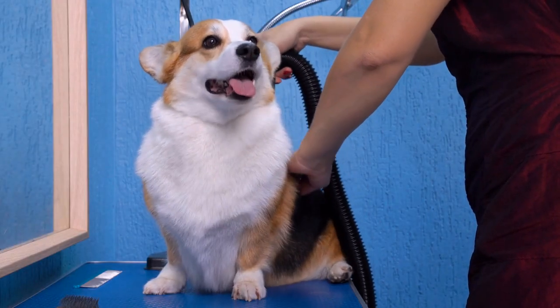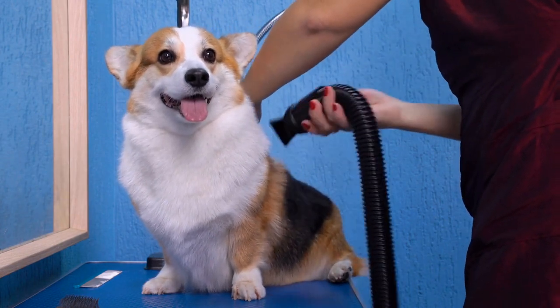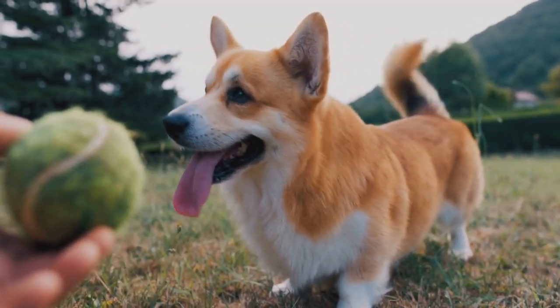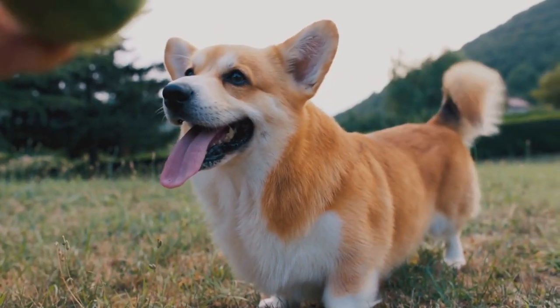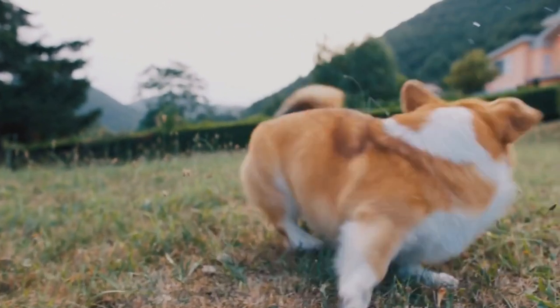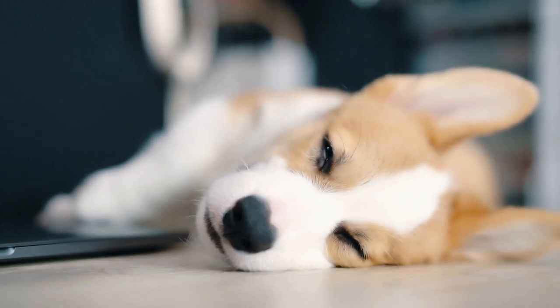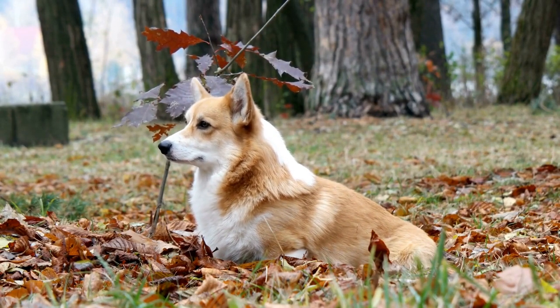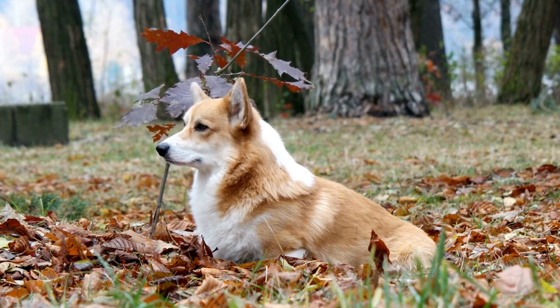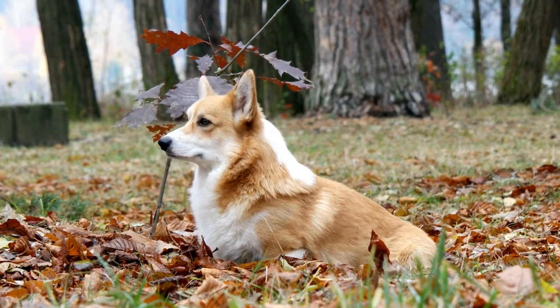Another characteristic that makes these dogs excellent herders is their natural herding instinct. Even if not extensively trained, Pembroke Welsh Corgis have an innate desire to round up and control livestock. This drive is deeply ingrained in their DNA and is one of the main reasons why they excel in herding. However, proper training and socialization from an early age is still crucial to bring out the best in these dogs and ensure they have the necessary skills to handle livestock responsibly.